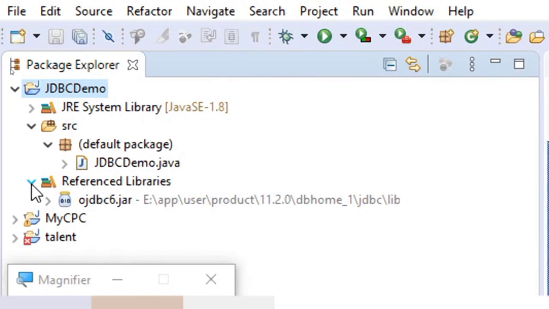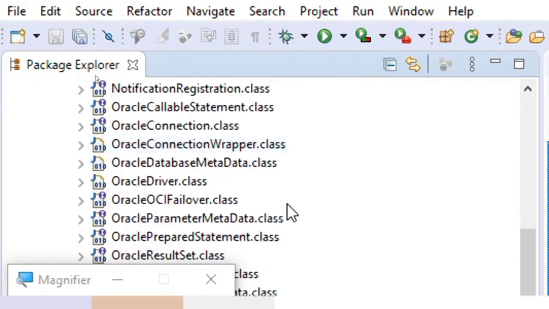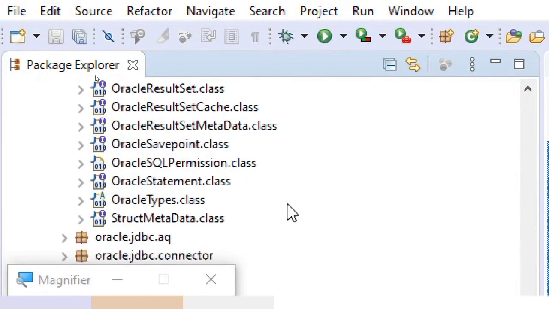So all the external jars that will be added by you manually will be added under this referenced libraries, and if you expand this jar you can see all this related here. Here you can see Oracle dot JDBC dot, like this, you can see.